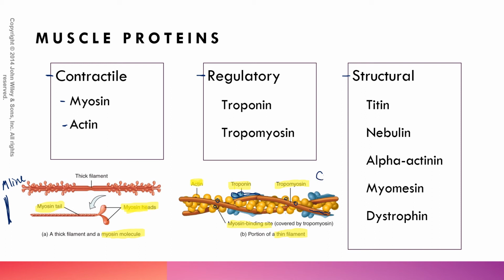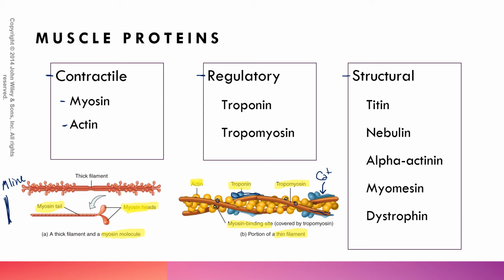When calcium binds to troponin, it undergoes a change in shape, which moves the tropomyosin away from the binding sites on actin. And then a muscle contraction can subsequently begin as myosin binds to actin. We will go over the actual contraction process in future lecture videos. But that's the basis of how myosin will bind to actin and how in relaxed muscle actin is covered up by tropomyosin and troponin so that myosin can't bind to actin.